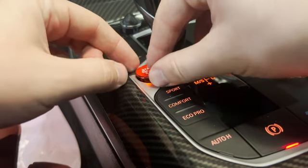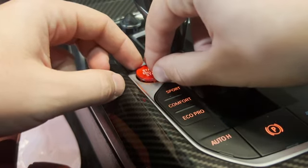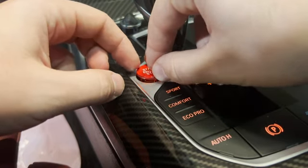Technically, what you're supposed to do is just put it through like this and stick it inside. There you go. That's it. So this is what it looks like when it's all finished and done. Definitely adds a little bit of a more sporty vibe to the car.